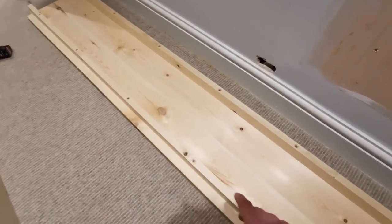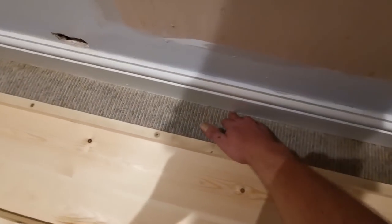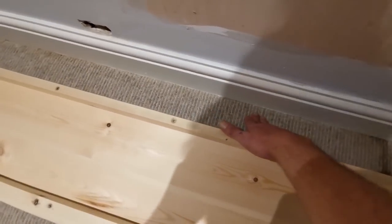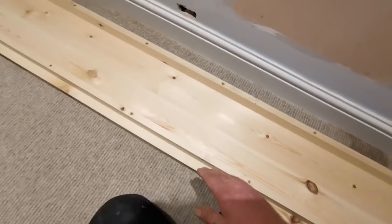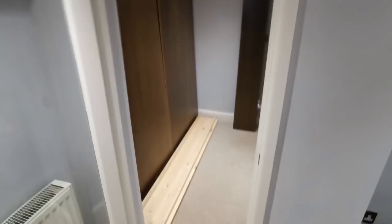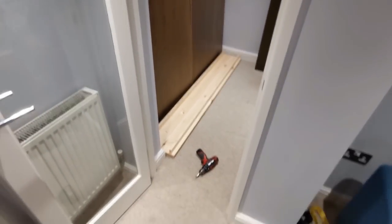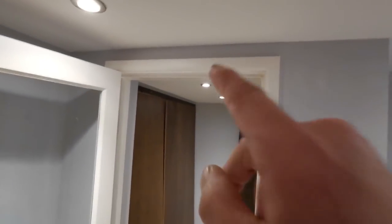I put a piece of timber on, replaced that little piece that I put on, and I've set it back. Although there's no gripper rod, when I put this in, I don't want the carpet to bunch up. Plus it lets me get a screw in there to go up into the dividers. It's going to be a tight squeeze in there building that. But same again, I'll square it up, then start building. I can't build it in here because it won't go through the doorway there.